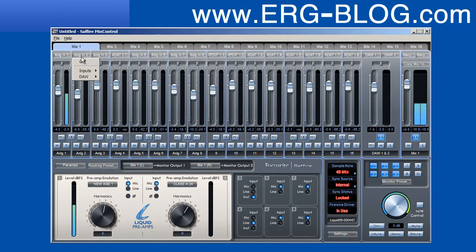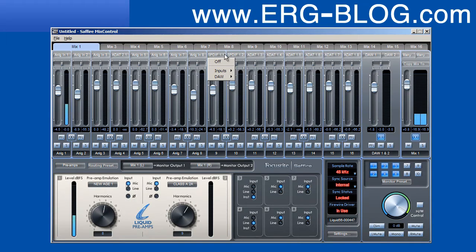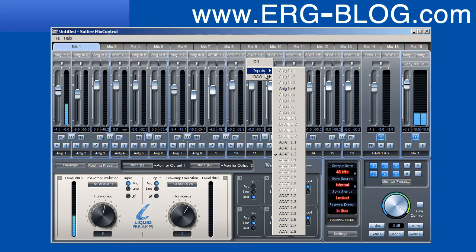So, for example, we can select the first 8 channels provided by the hardware and built-in microphone preamps. Then we can select the SPDIF inputs, which are already selected on this one as we see. And then we can select another 8 inputs from the first block of ADAT channels.